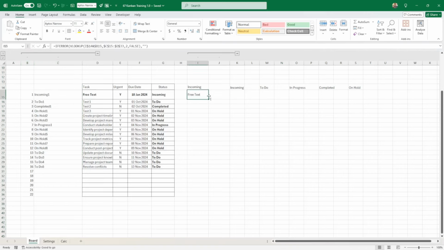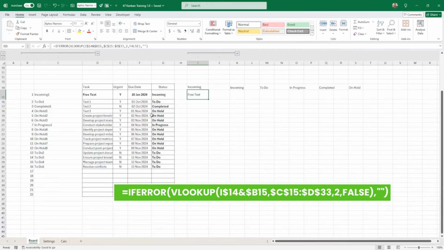Now, in order to create this, what did I do? I just need to do a VLOOKUP. Once again, I just want to say that VLOOKUP is a legacy function, but I want to make sure that as many people as possible can use this. There are some limitations with VLOOKUP. VLOOKUP reads only from left to right. With XLOOKUP, you can have two completely independent columns, and it can pick up the appropriate row from each column. But with VLOOKUP, you need to be able to read from left to right.